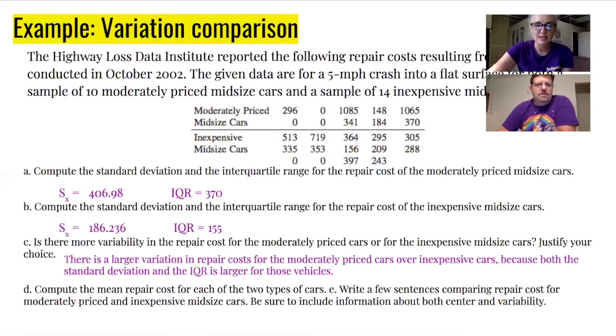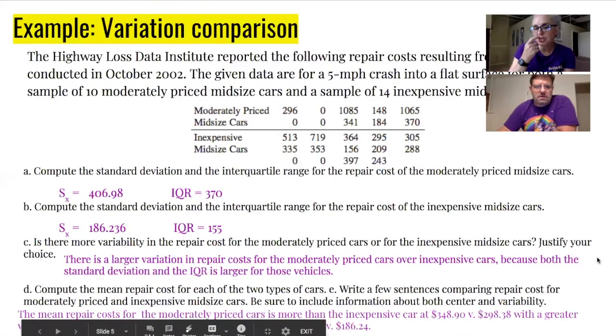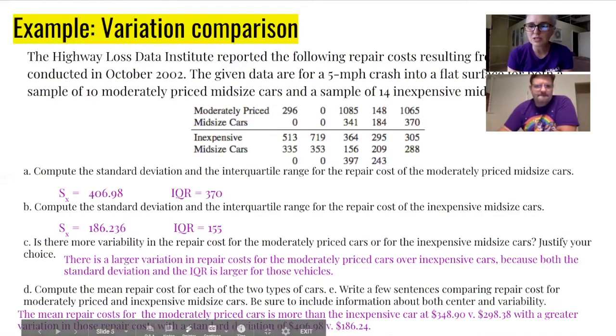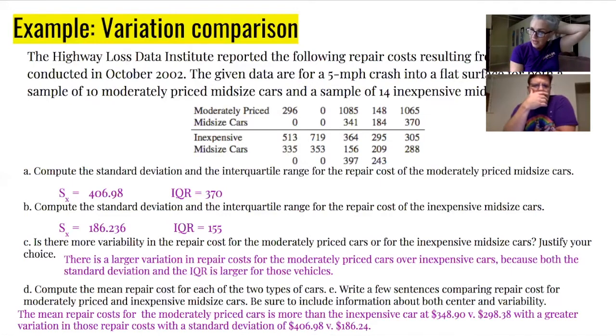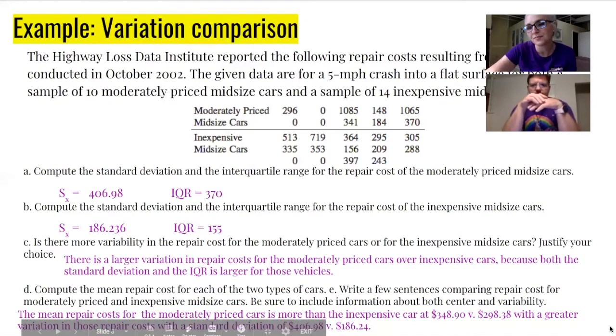Right. And then the last question says, compute the mean. So you should have the mean already in your one variable statistics or your Stapplet. So you're just going back and getting that number. And then it says, write a few sentences comparing repair cost. Here's what I want you to be careful of. If you used IQR in your explanation in D, then you would get points deducted. Mean goes with standard deviation. Median goes with IQR or range. So just don't mix those two things together, okay? Because it asks us to compute the mean, that automatically tells us to discuss standard deviation.